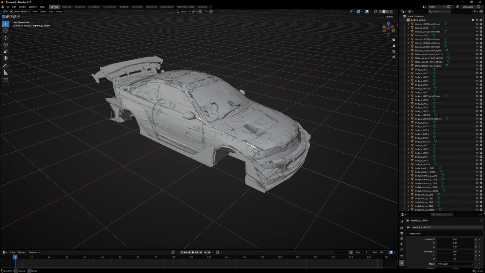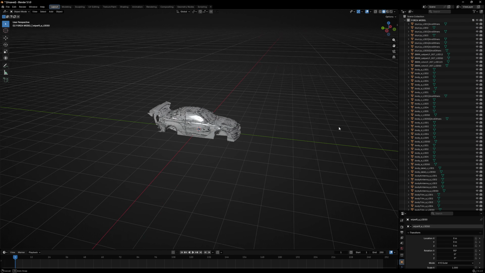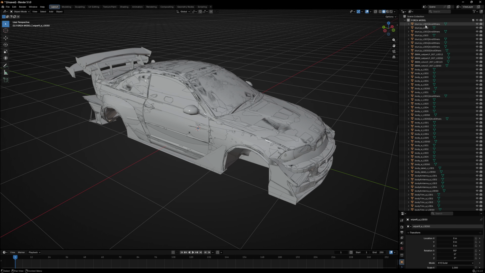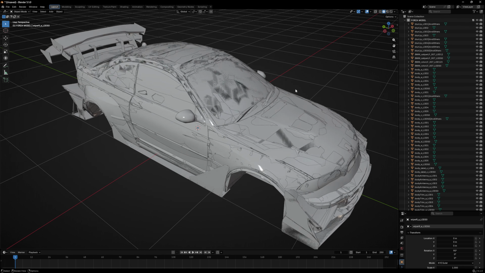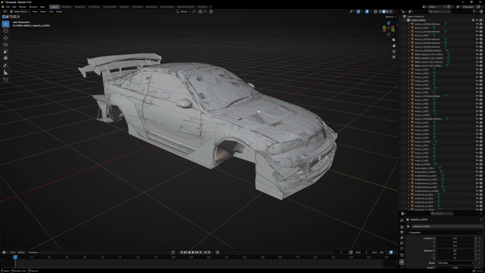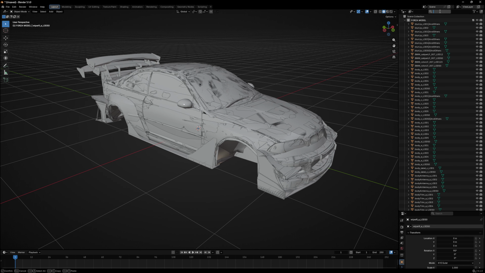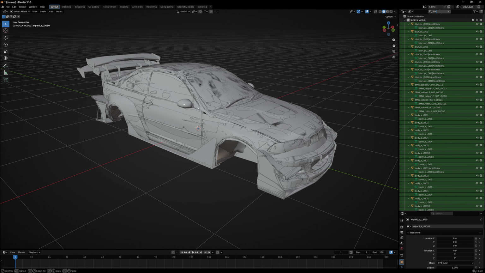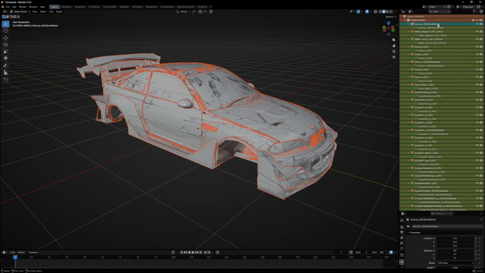The way Forza does their LODs is LOD 0 through 5, so you only want to ever edit LOD 0. For this step it really isn't necessary for what we're doing right now, but for the future, you always want to make sure you're only editing LOD 0. So we're going to search LOD 1, highlight all of them, and click delete.